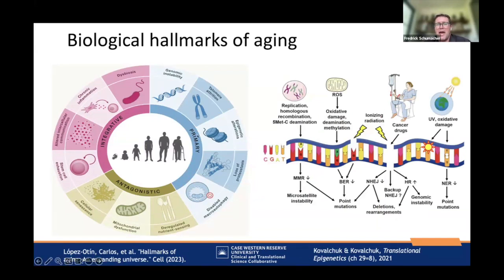If anyone's interested in aging, there's a paper from Cell in 2023 that breaks it down into 12 major categories. Some people are probably familiar with telomere attrition. As you age, your telomeres get shorter, which may lead to a higher risk of disease. Epigenetic aging has been a major research area lately, partly because technology allows us to measure this at a pretty good cost. But there are also interactions with dysbiosis or the microbiome, as well as chronic inflammation, mitochondrial changes, and others. The one we were looking at was more genomic stability.